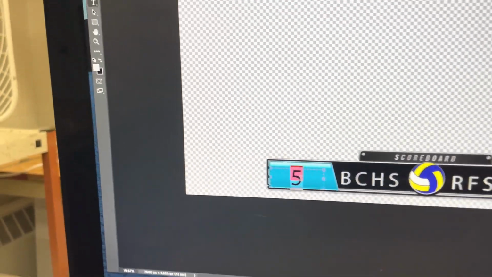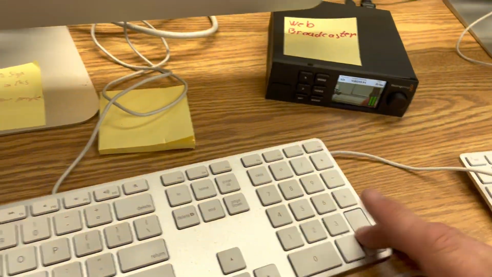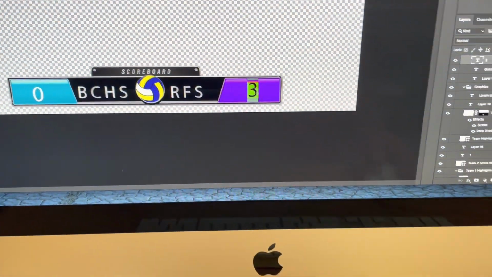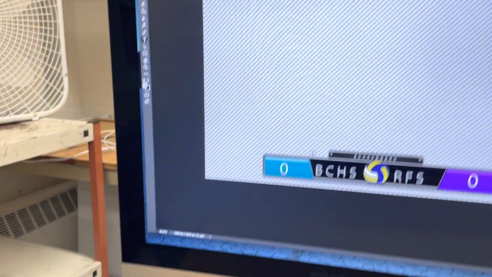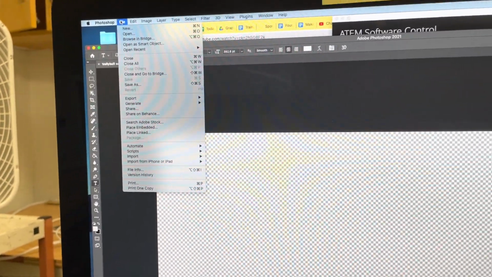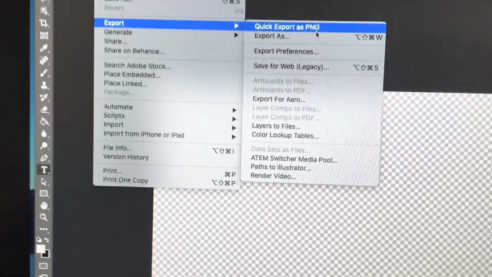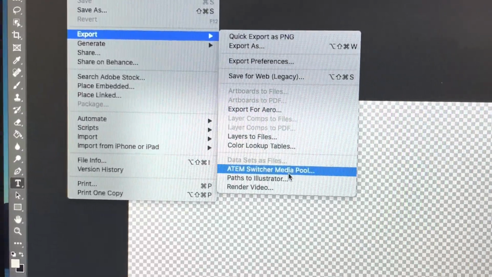I'm going to start off by making this 0, and I'm going to hit the enter key to 0, because that's where we would start. There. Okay, and I'm going to save this guy, and I'm going to quickly throw this into the media pool.